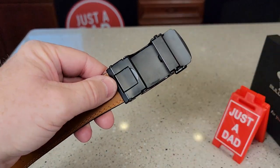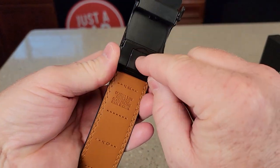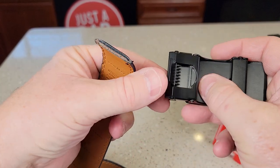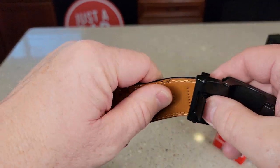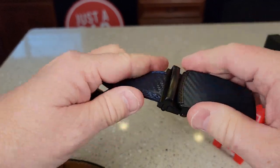Before you cut it make sure you measure twice. You're gonna lift this little bar up right here — might take a screwdriver, but you're gonna lift it up. It's got some teeth in it and those teeth are what's gonna hold it. So you cut it on the line of whichever size you need, then you're gonna insert the belt in here all the way and push this down all the way, and that's how you get your size.